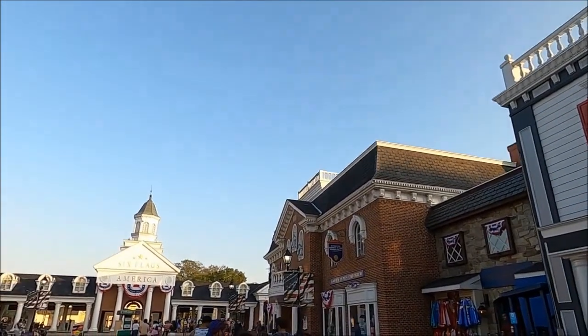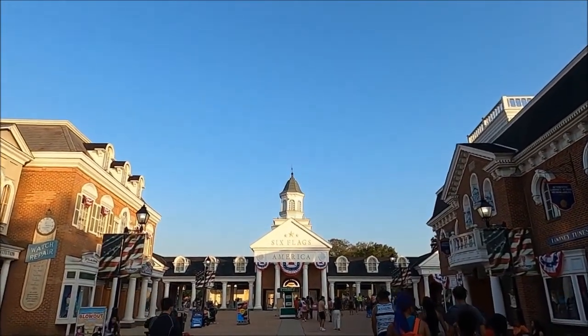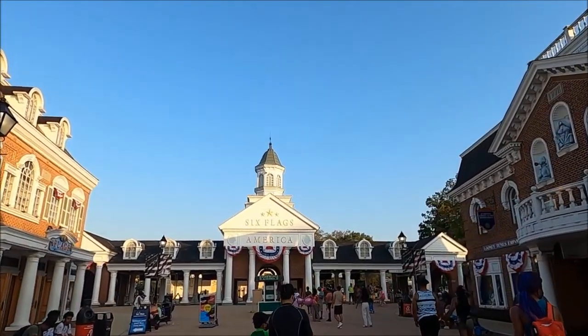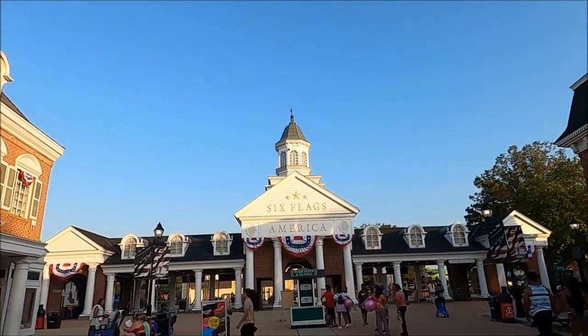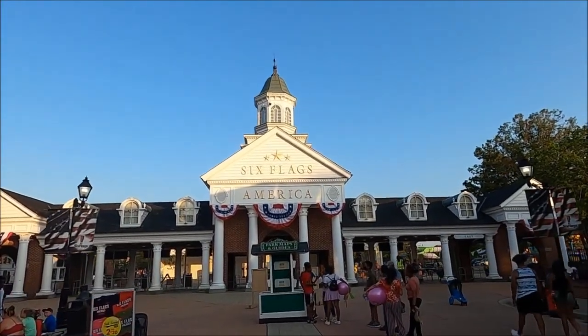Still ended up being a good day. I've had 2 days, 2 different visits here, and they've both been good overall. Even though Ragin Cajun, apparently it never opens at all. So I need to stop expecting to get that credit. It just ain't gonna happen. That is a pretty park though.